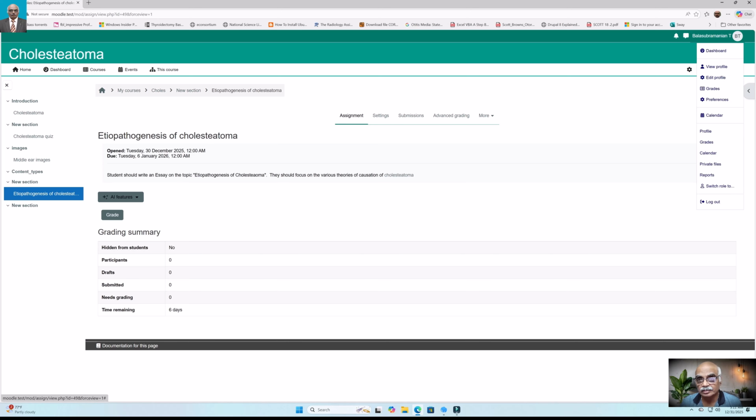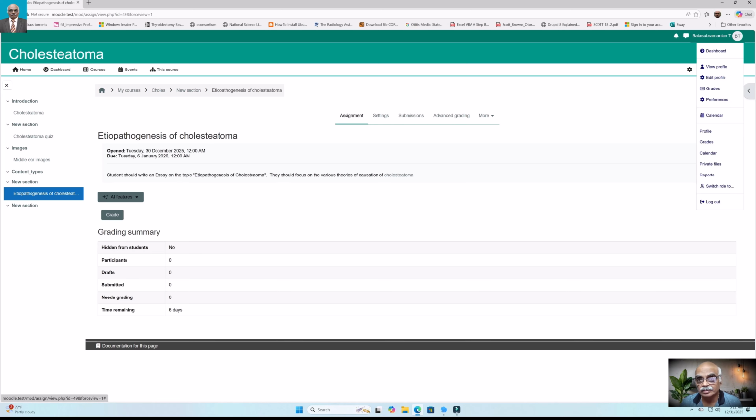Now let us get into the student mode to see how exactly this will become visible to the student. So I'm choosing the student mode. Add submission button is clicked. It opens up a field.